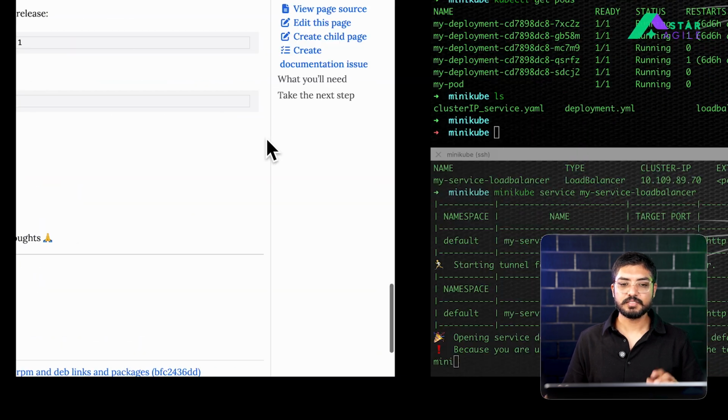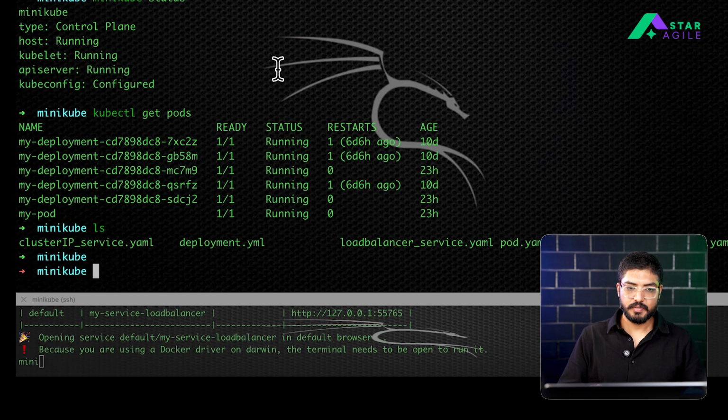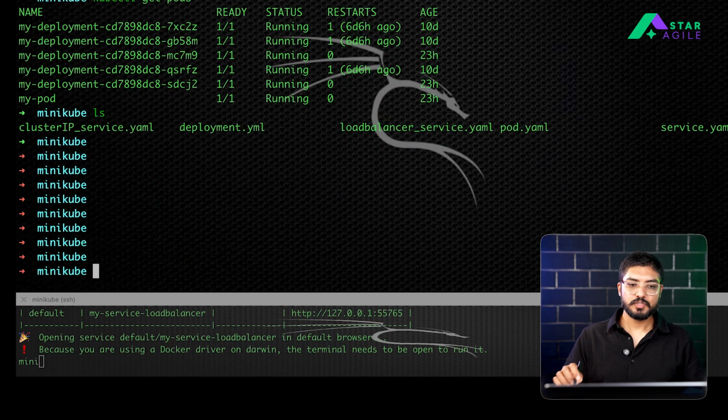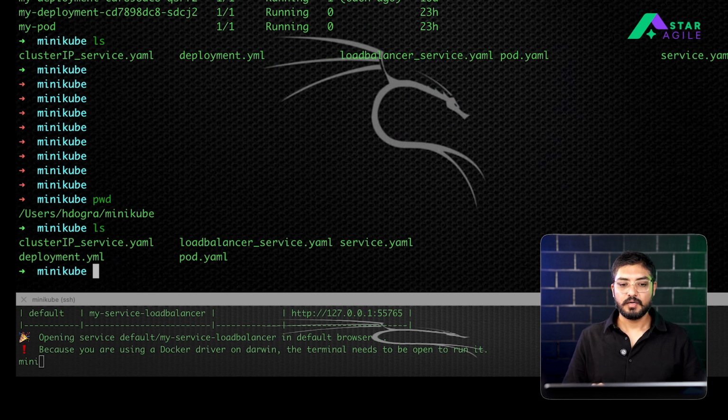Let's look at the demo directly. I am currently in the Minikube directory, where I have created all the files required to work with Kubernetes. We'll see which individual components are important here.